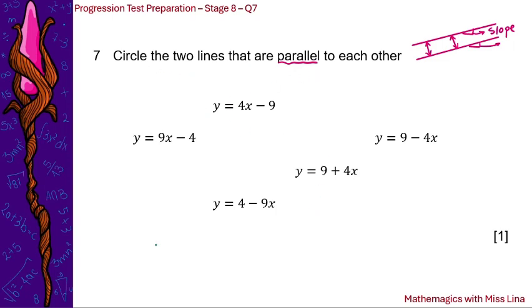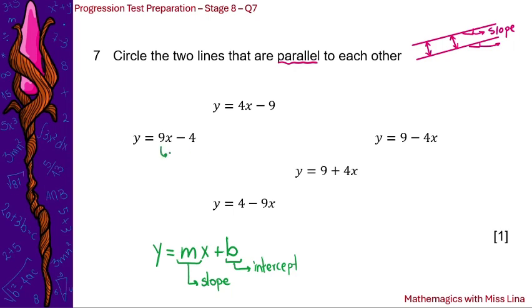And let's remember what the elements in an equation of a line are. So we usually have it in the form y equals mx plus b. Remember, this m represents the slope and this b represents the intercept. This is the intercept with the y-axis. All these equations are given in this way because y is isolated in all of them. So we are just going to read the slope as the value that is with the x.